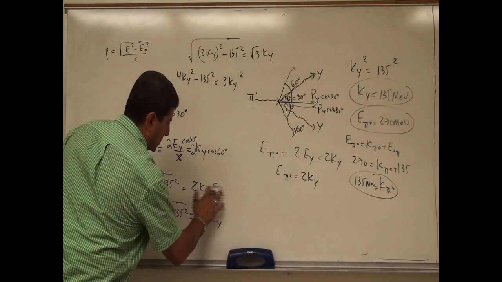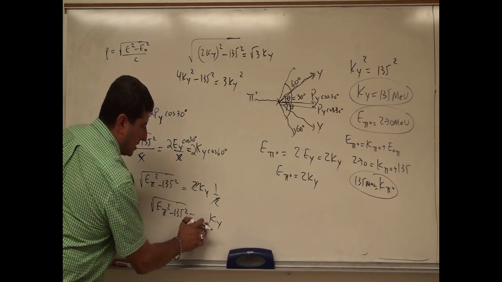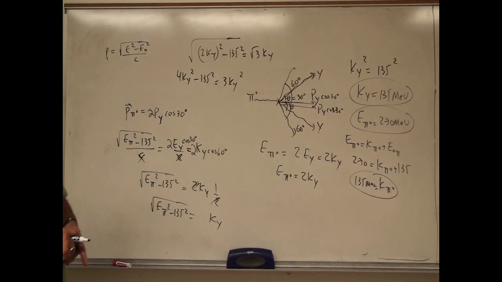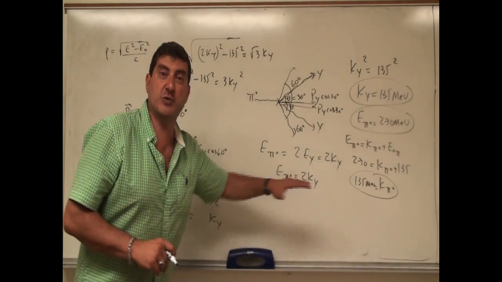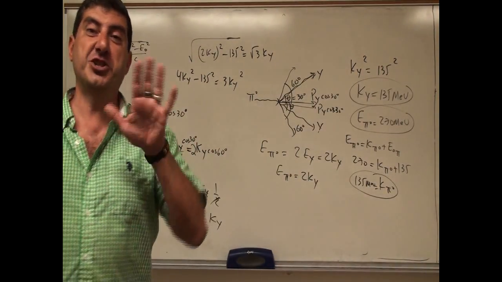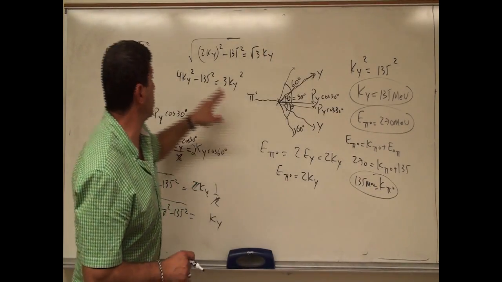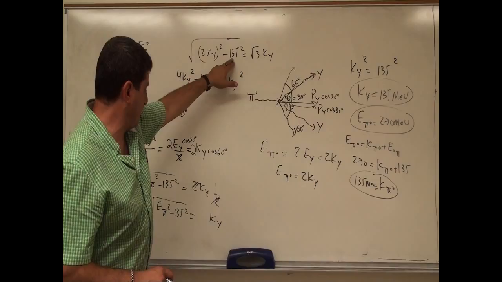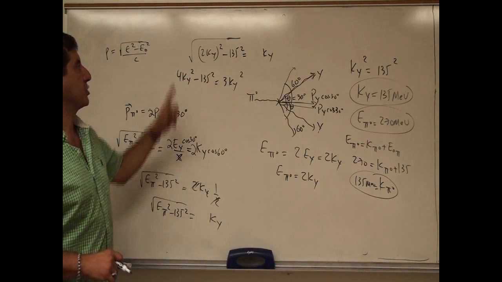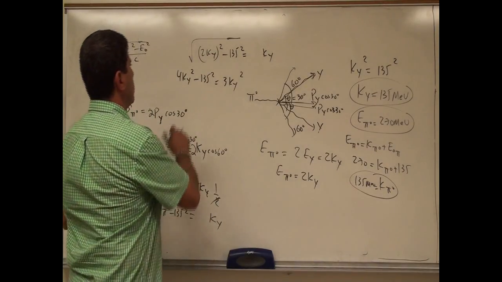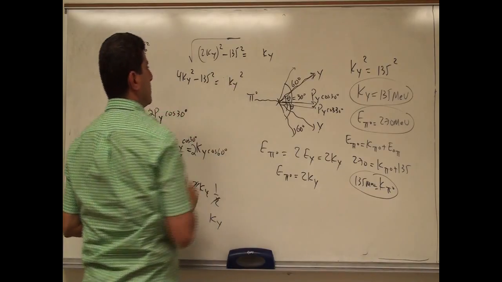Okay, so then this is going to cancel. And then the 2 and the 2 cancel, and you're just going to have your kinetic energy of the gamma. However, this equation will still be true. The energy equation does not depend on the direction of the decay, right? So then you can put this in here again, minus 135, but you're missing the root 3. You just have k gamma, right? So then you square both sides. You get here 4 k gamma squared minus 135 squared, and then you square this, you get this.